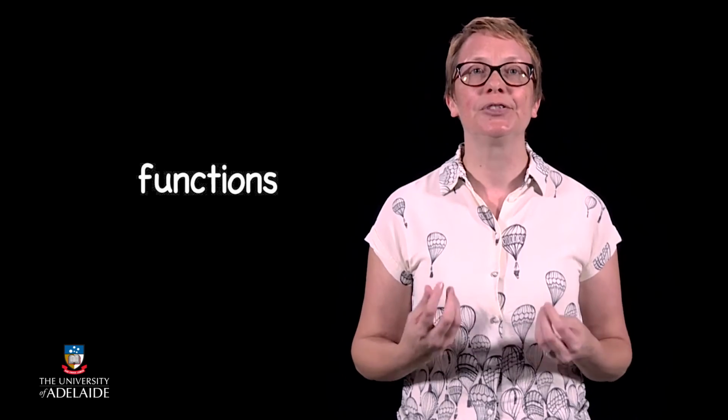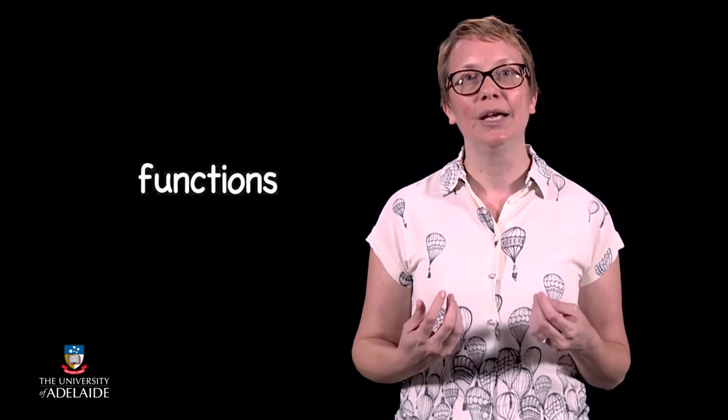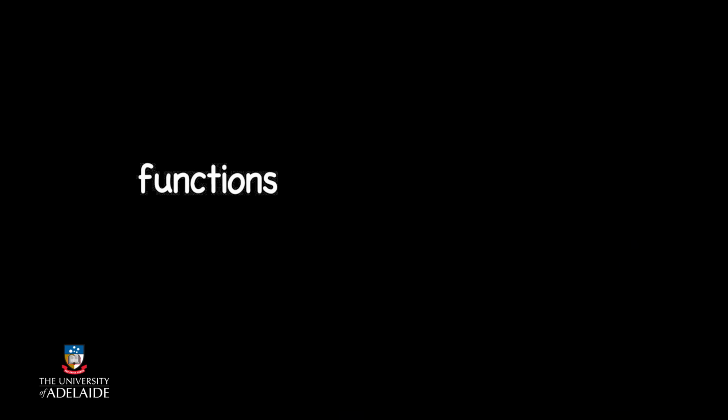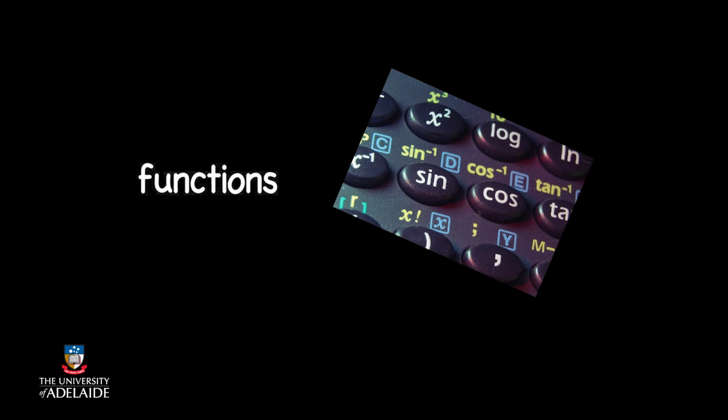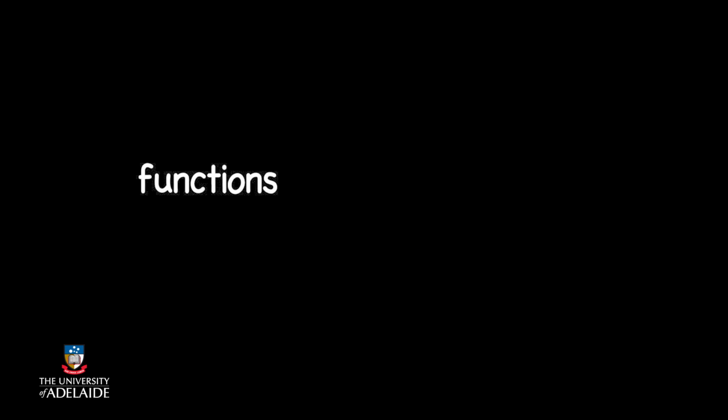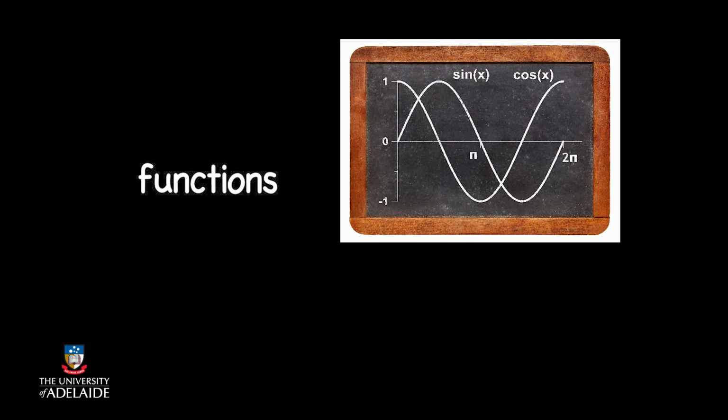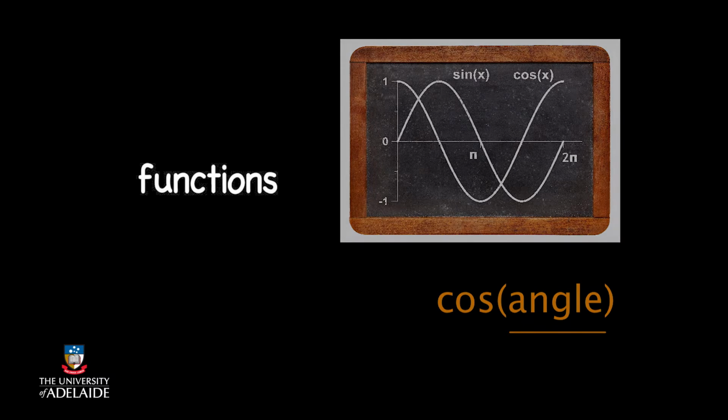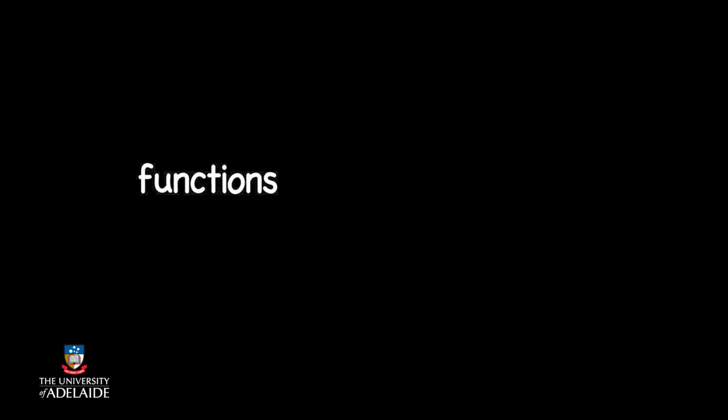One of the most important concepts in any programming language is that of functions. A function is an existing set of instructions that serve a specific purpose, much like mathematical functions that you might already be familiar with, such as these. A function is a collection of instructions that performs a specific task, such as calculating the cosine of a value. When you call or execute a function, you have to provide it with the information it needs in order to do its specific task, such as the cosine function. It needs to be given the angle for which the cosine value will be calculated. This is the same for any function used in programming languages.